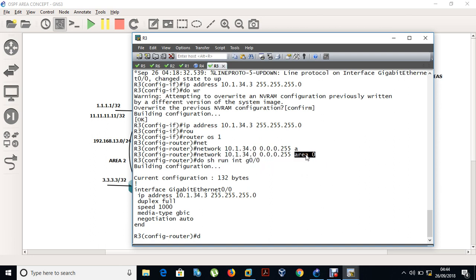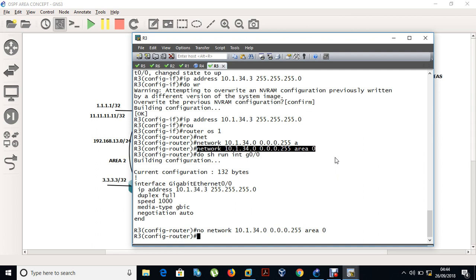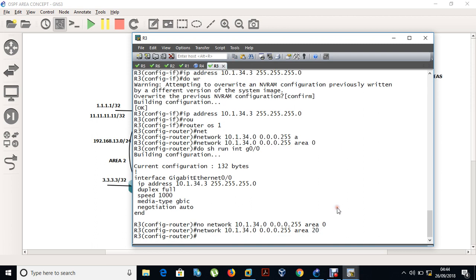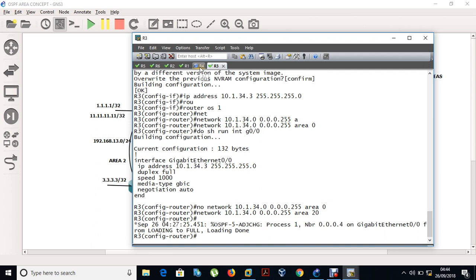Sorry about it. So I made area 0 on R3. So I made a mistake. Area 20. Now the interface will come up. The adjacency will come up, hopefully. Yeah, now you see.